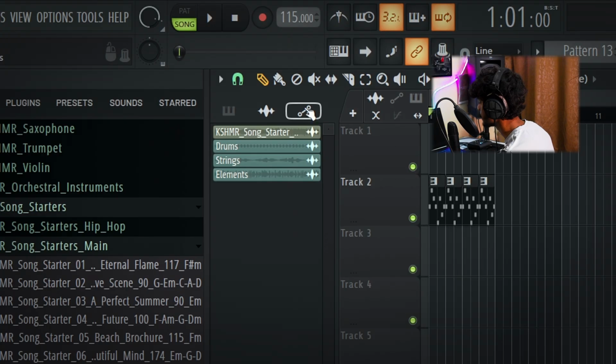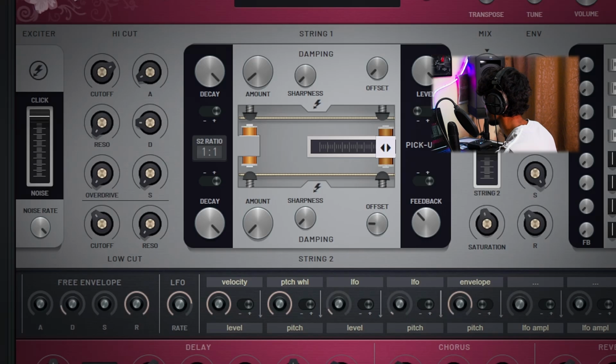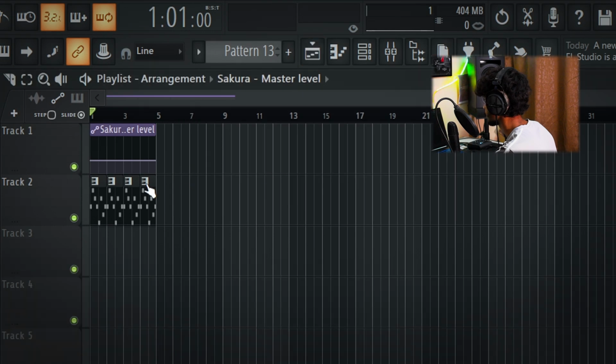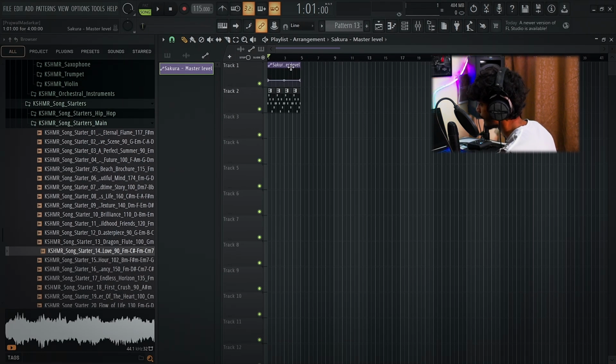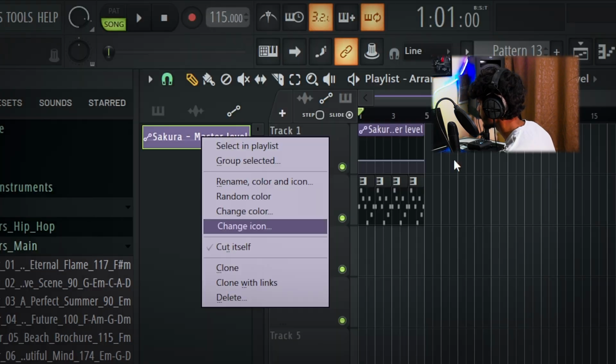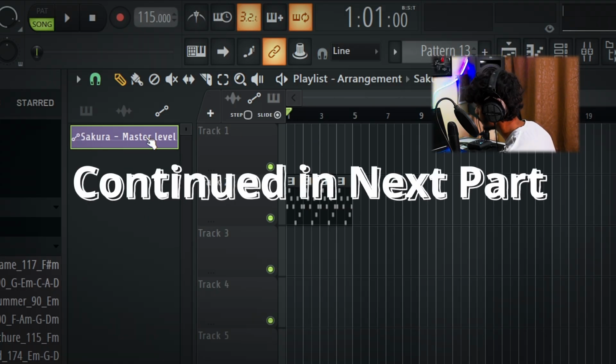And if you click this option here, it will show all of your automations here. There aren't any because we haven't created any automations yet, so let's just create one. Now we have created an automation, and you can see this automation in this section here. The same goes for the automations too. You can just right click and delete it from here, and it will still stay in the project.